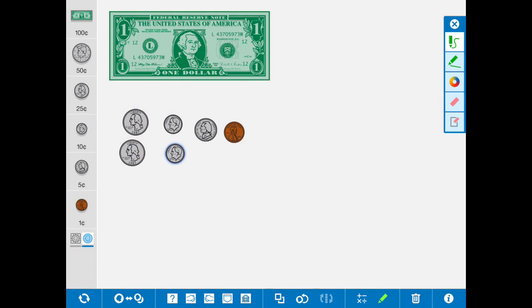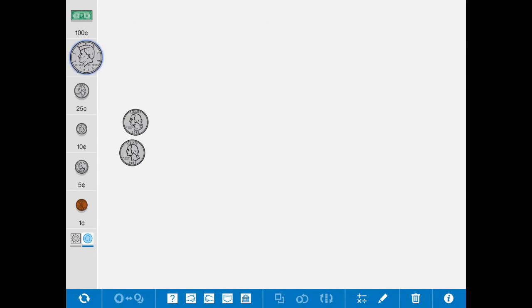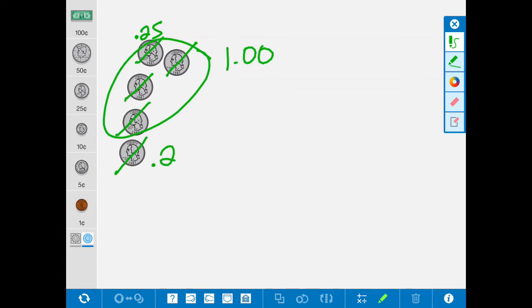When you are finding the sum, sometimes you are going to have coins that add up to over $1. If I have 5 quarters and each one is worth 25 cents, you can sing your quarter song or you can add them up 5 times. But I know 25, 50, 75, $1, 25. Because it starts over. The song just goes in loops and loops and loops. So I had 4 quarters that make $1. And I have 1 quarter left that's worth 25 cents. So I'm going to add that in.